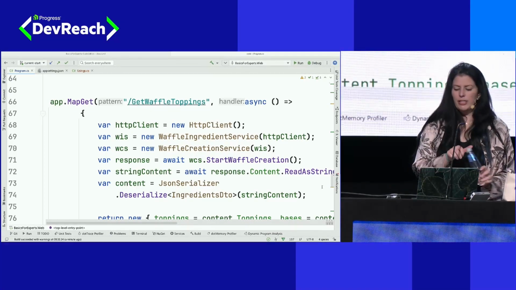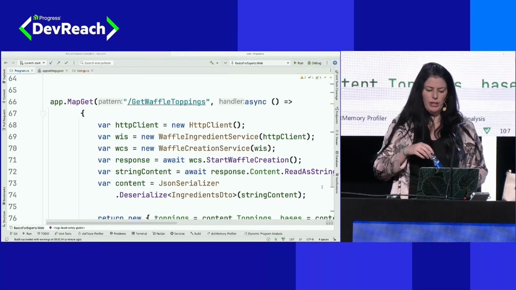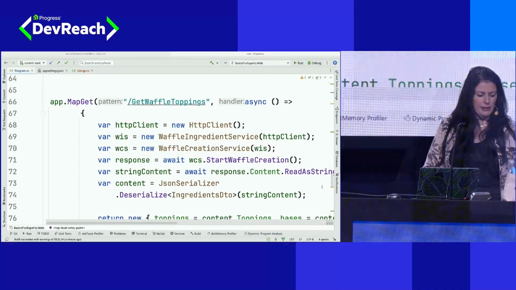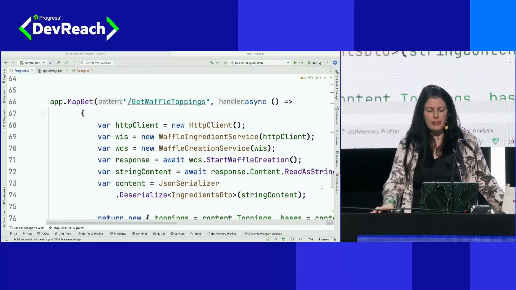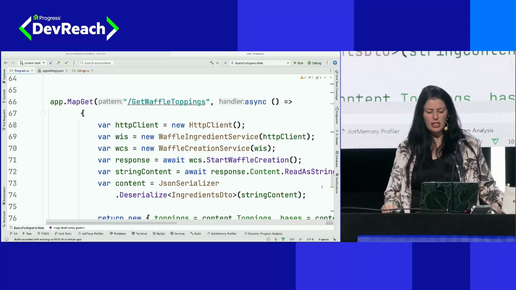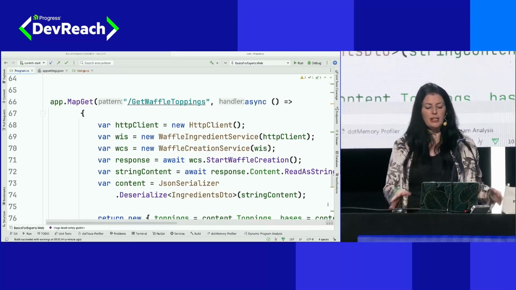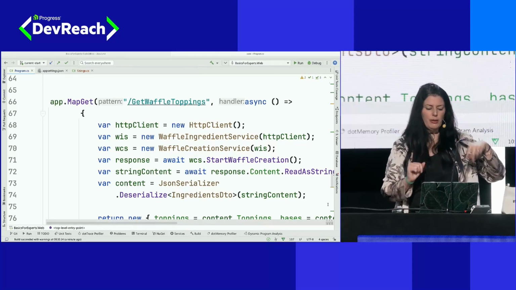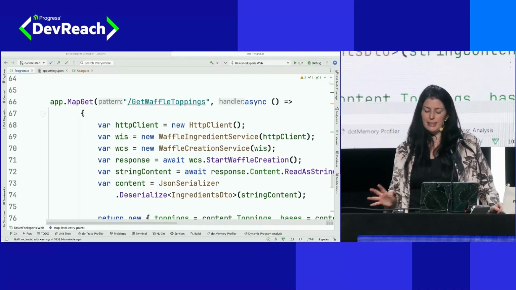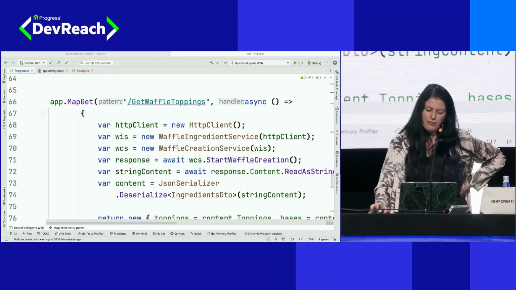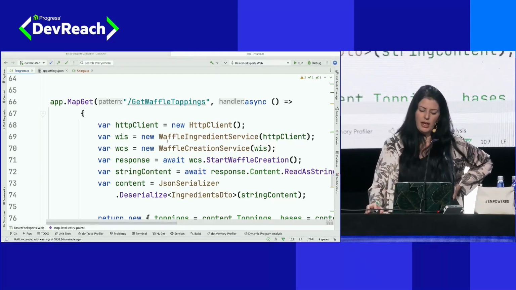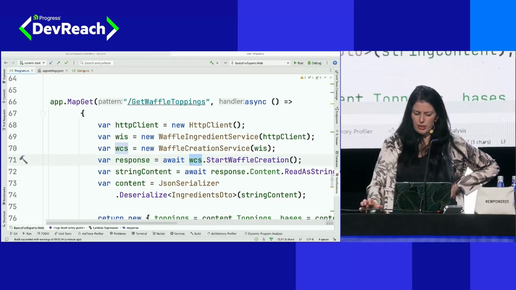All right, so first of all, what is wrong with what I've got here? Well, HTTP client has been newed up, but there's no using in front of it. It's not disposed of, so this is going to leave a nasty open connection, and it's just horrible. So we could do it in a using statement or using block. We could put it in block, or we could put using at the beginning of it, but we're not going to bother with that. We are going to inject it. So we have a little bit of a dependency chain here. The thing that I want to use in this function here is the waffle creation service.